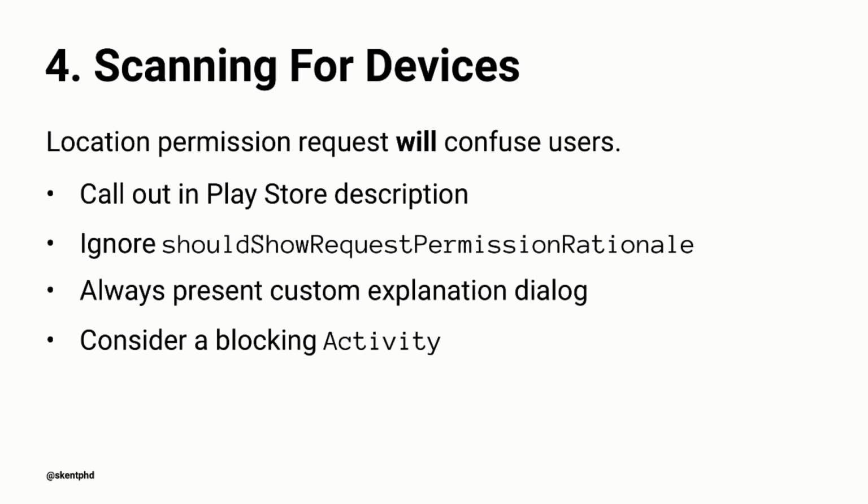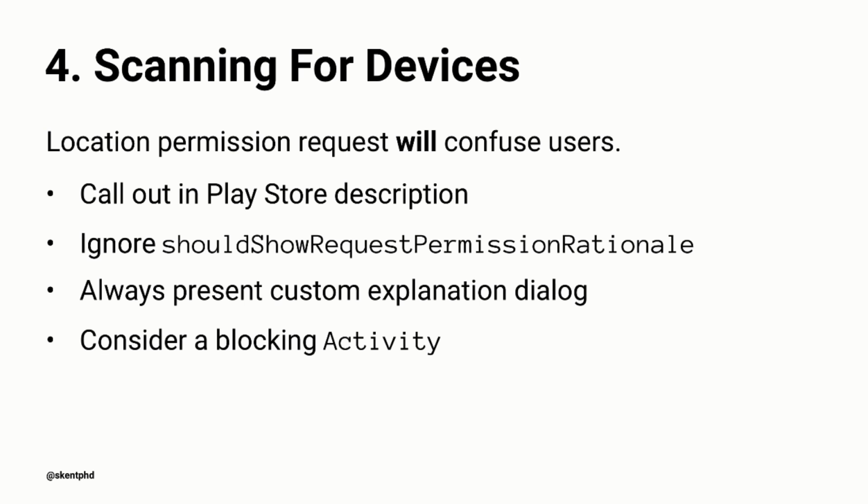But my recommendation here is that you avoid that two-step flow altogether, and you always just show an explanation, because of the fact that it's so confusing. So the very first time you ask for permission, just show one dialog beforehand that says, this is going to seem weird, but we have to do it. Then show the official request. That's the best way to pre-warn your users, I feel. So yeah, always present that custom explanation.